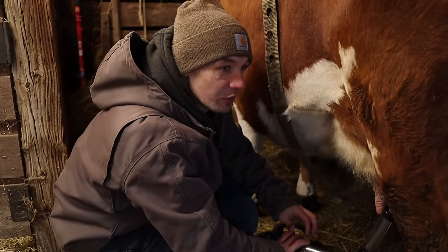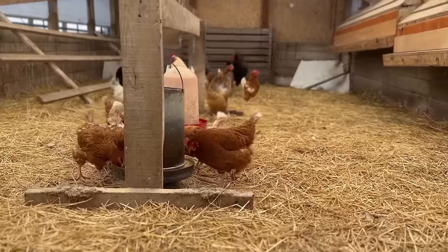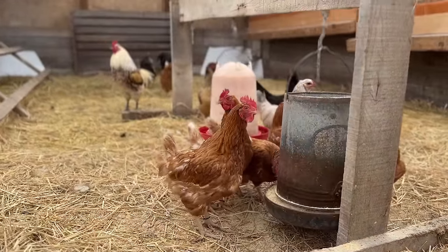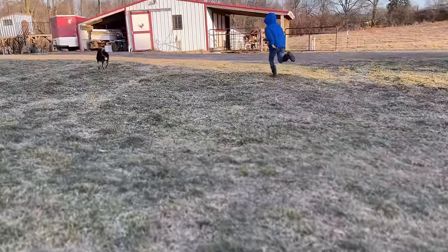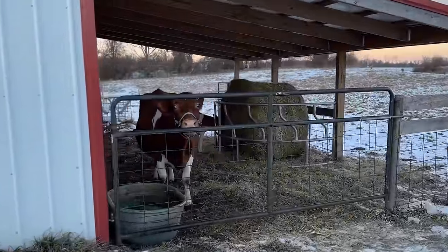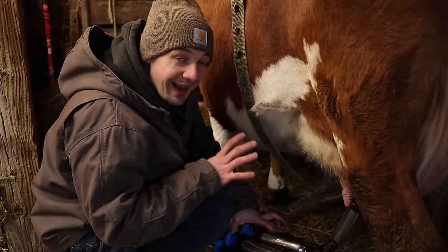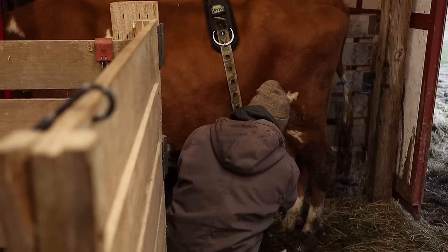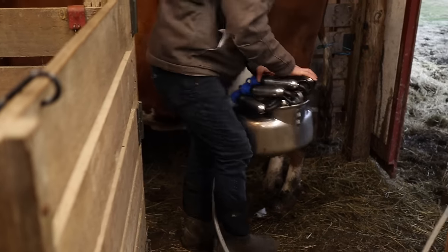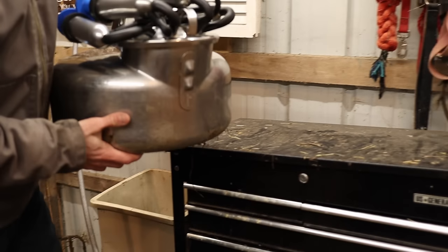Milking is the hardest of the chores on our homestead — the hardest thing to get somebody to come do. The chickens you can give extra food and water and they'll be okay for a few days. Even cows that are just beef cattle are easy with a round bale and filling up their water every day. But milking a cow is a whole lot more intense. The more we can do to make it more efficient, simpler, and easier, the better it'll be for us and for other people we want to get to come do our chores.